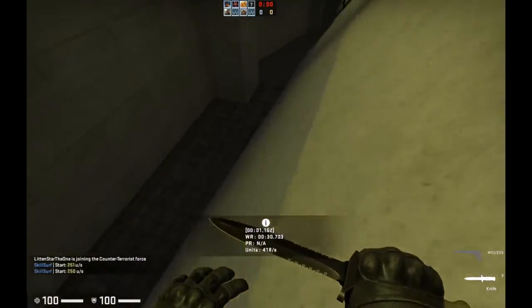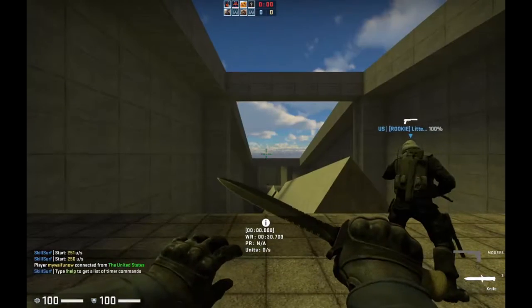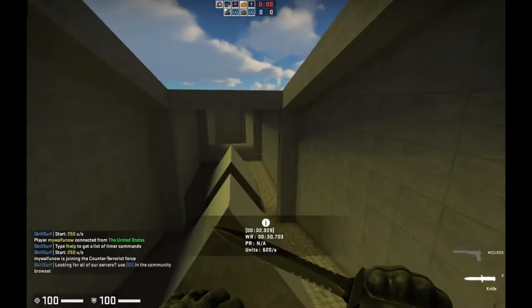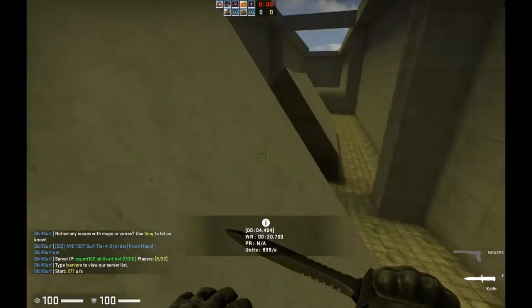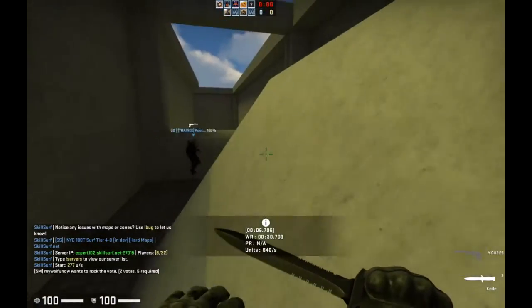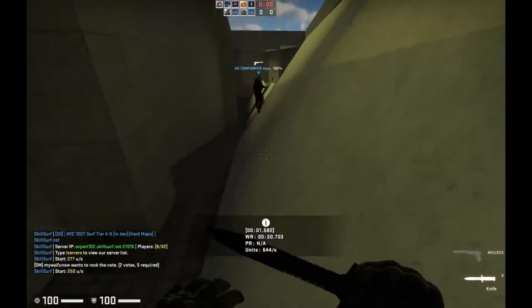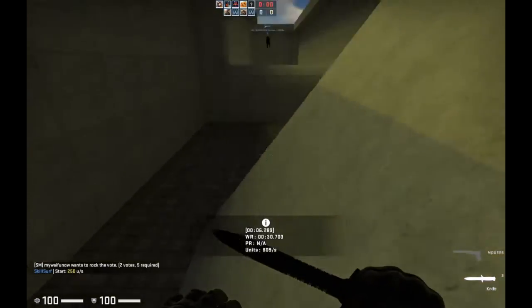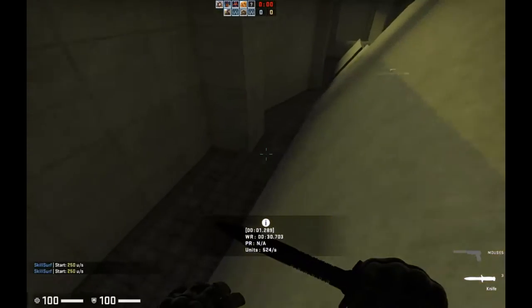Alright, he also said don't hold W while you surf. So, honestly, it's gonna take some time to understand this. But I think I pretty much understand it. Up, down and up, down, and I still don't have speed. I don't understand. Am I just not hitting that second ramp good? Or, oh, it might be because of how far I'm going. Oh yeah, that makes a little bit of sense.